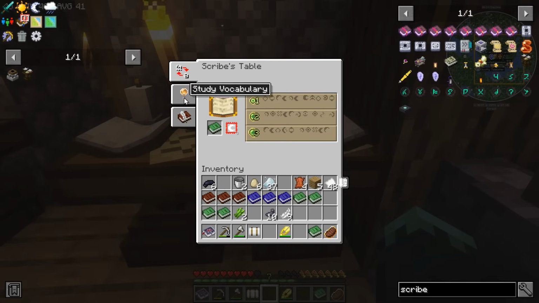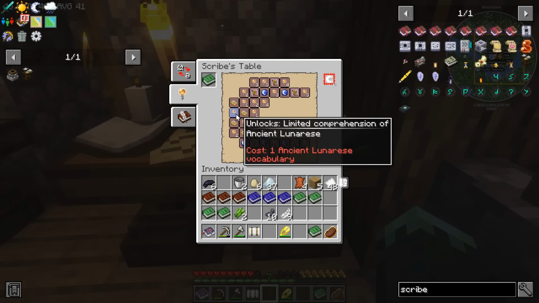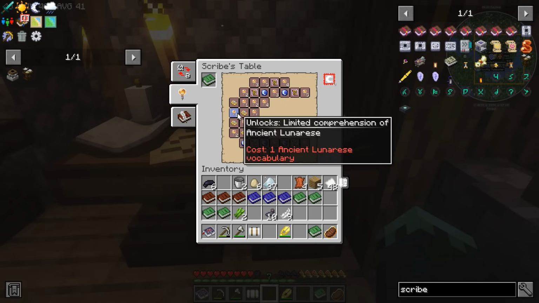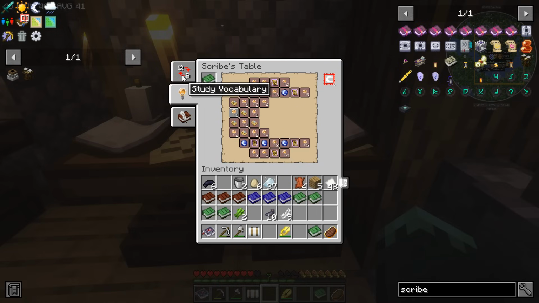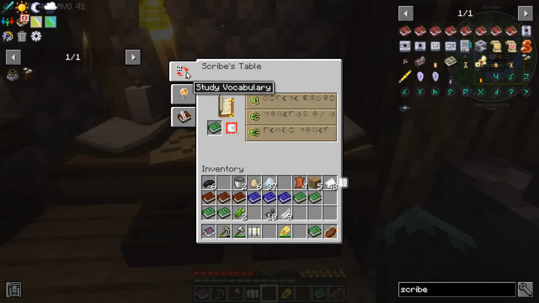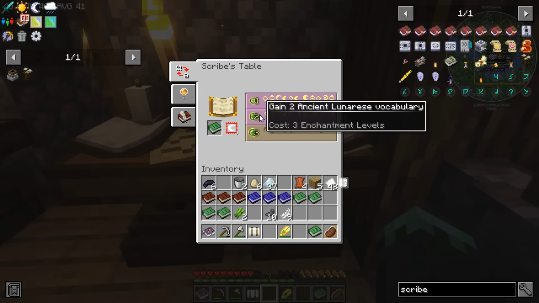The modes are study vocabulary, gain comprehension. Oh, whoa, look at this. So there's like a whole moon talent tree. That looks really cool. And to do this, you need to have vocabulary. So you get vocabulary, you spend it to gain comprehension, and you can transcribe works to duplicate books, if you find a really good book, I suppose. So we'll start with study vocabulary. Now this does cost XP, which is why it's so painful that I lost so much XP early in the playthrough, but we'll give it a go.